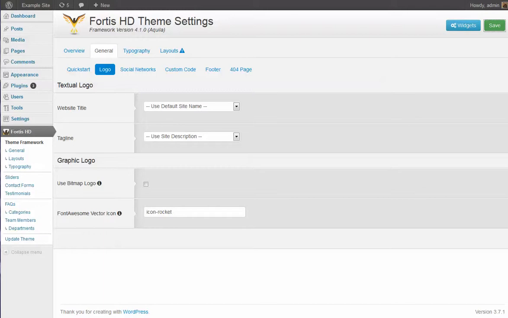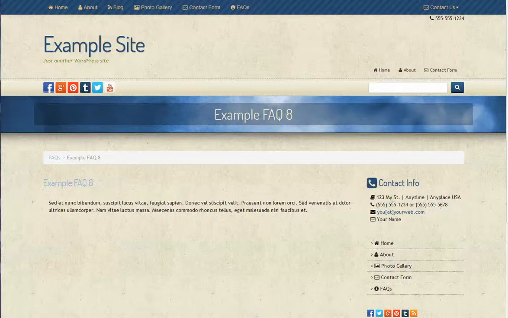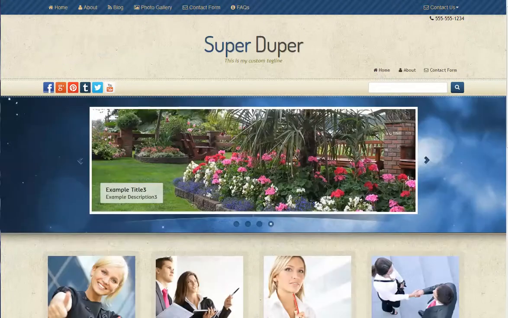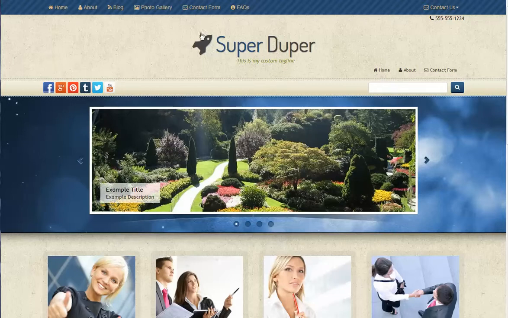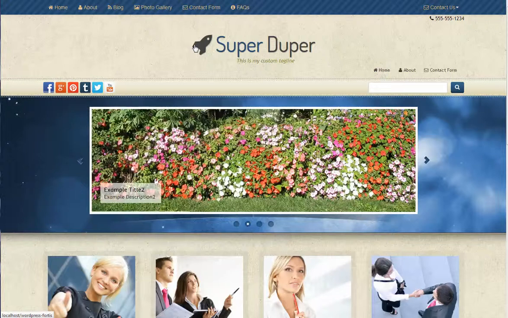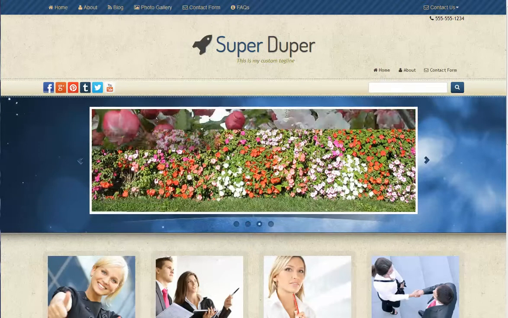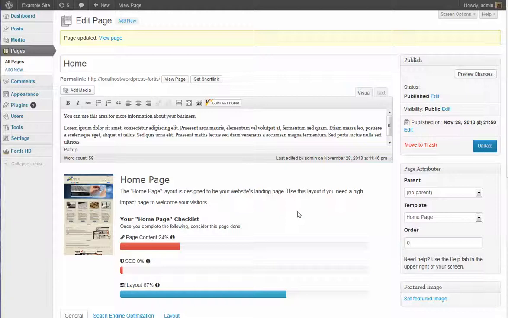All right, and let's just go and load this up. Oops, that's a different page entirely. Here we go. There we go, and then we have our little vector icon. Vector icons are great because they don't take up any real space apart from the initial CSS file that gets loaded. Moving back to the page configuration area.